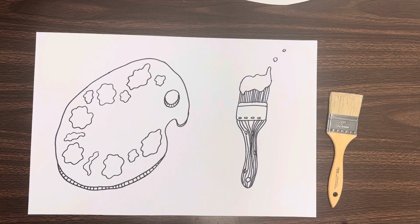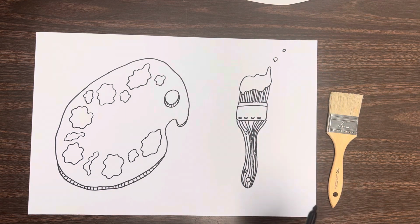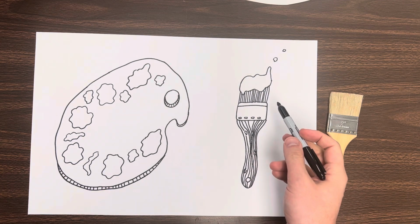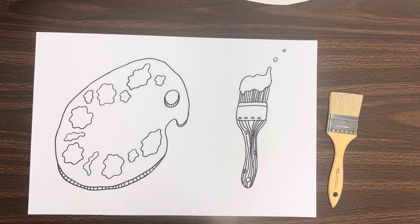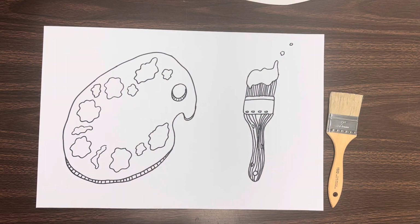Sorry about that interruption. So once you've drawn your little blob and you got your brushes in there, that is going to be the final step. So listen to me in class and I'll give you any little pointers that you need to finish that up.